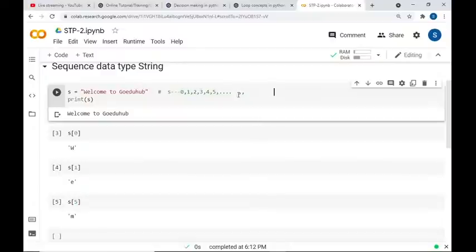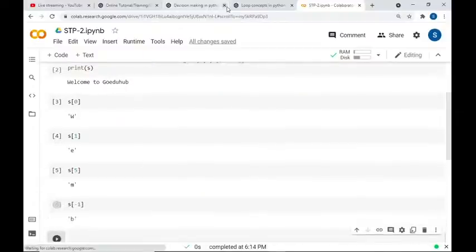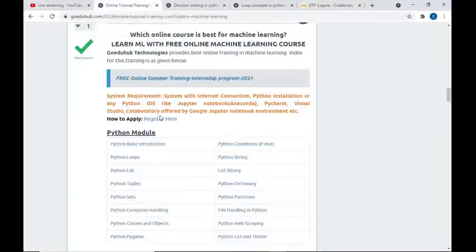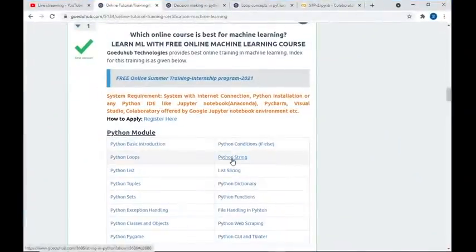We can start the indexing from right to left like -1 and then -2 and then -3 and so on. From right to left, if I go like this, I can access B with the help of S of -1. Like I'll show you in the tutorial also, you will get a more clear picture.